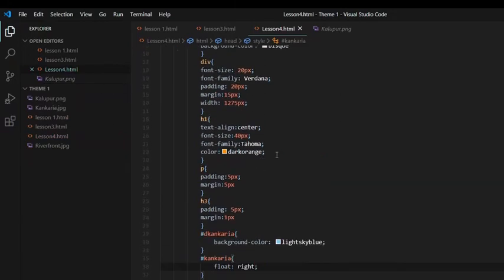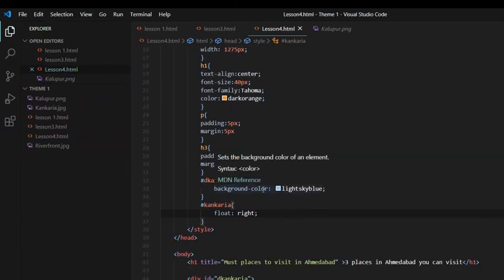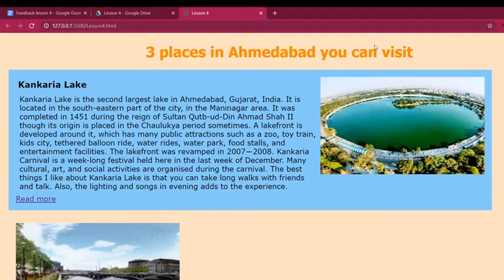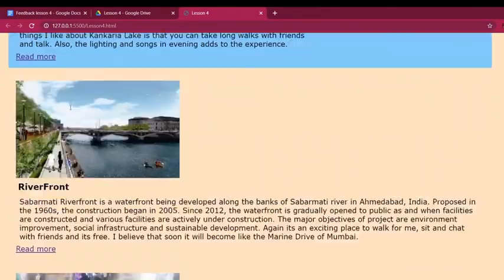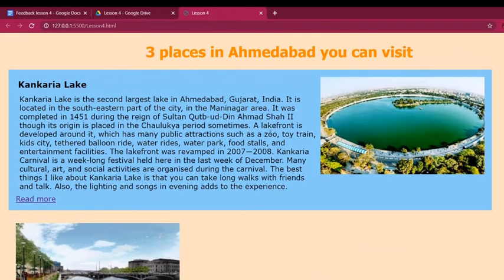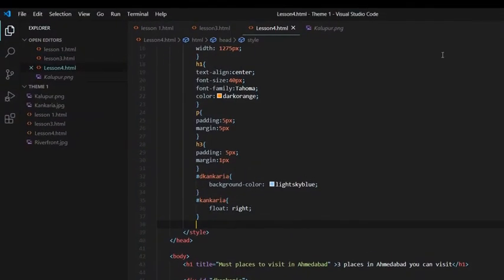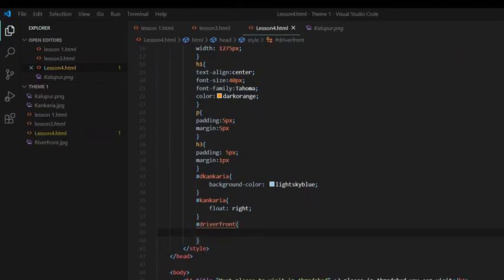So let's see how my page looks now. So this is what my page looks like right now. So now let's go back and add style to the rest of our elements. So next I'm going to add style to the rest of the div tags and img tags in our page. So next we have the img tag and the div tag for riverfront.